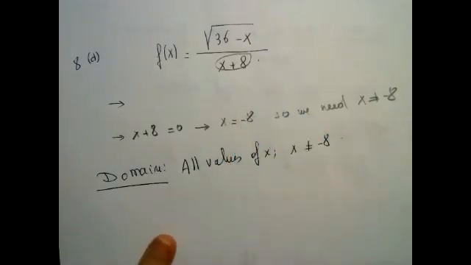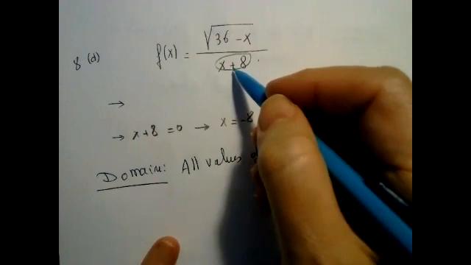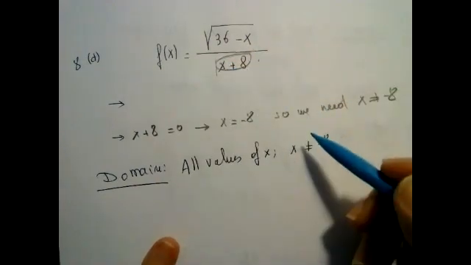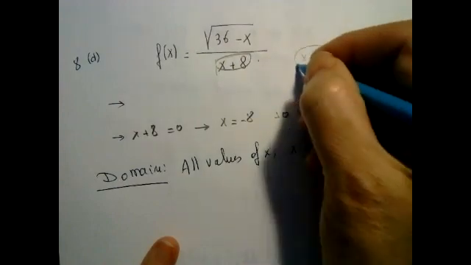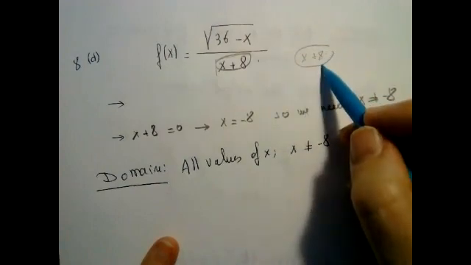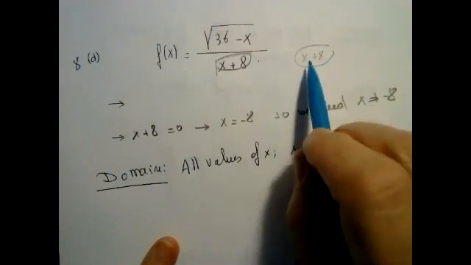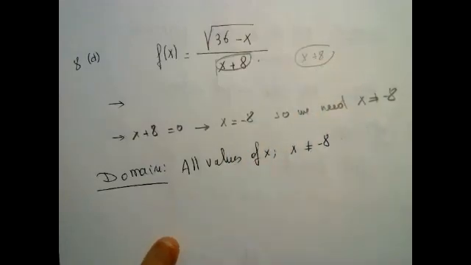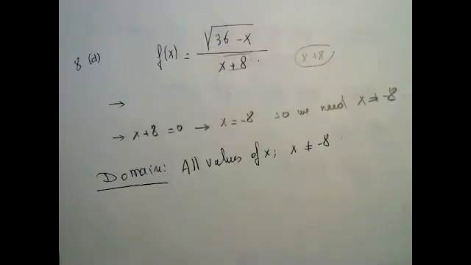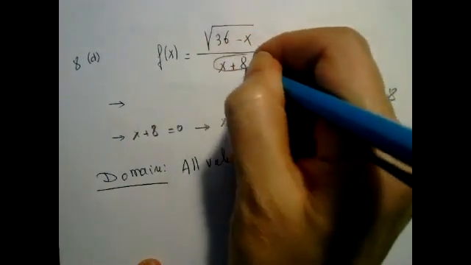You guys are starting to give me good answers. Now you guys are better. Is there a square root term here? The denominator only involves x plus 8. So the only thing I need for the denominator is to avoid the 0. So the denominator will tell me you cannot take x to be -8. That's it. It can take any other value, the denominator is telling me. -8 has to be avoided because it makes the denominator 0. That's what the denominator is telling me. But now what's the numerator telling me?